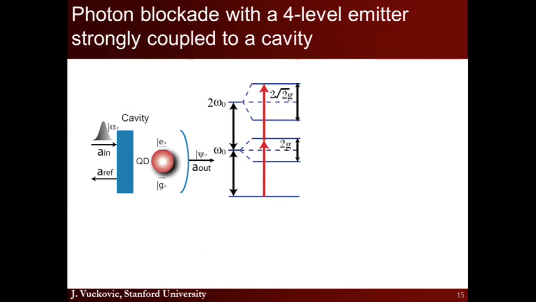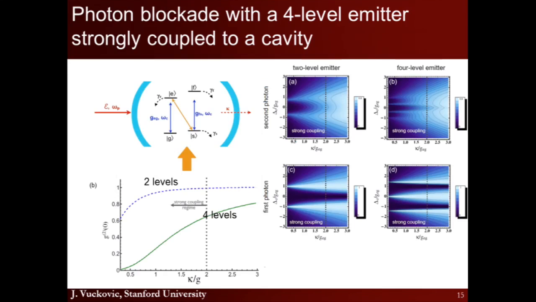As in another approach towards generating non-classical light with higher purity, we're also looking into these 4-level emitters in cavity. So this is still 2-level emitter, but if we proceed to a 4-level emitter in the cavity, it turns out that for the same g and kappa, same cavity parameters as shown on the bottom left, with 4-level emitter, we can get much better anti-bunching than for a 2-level emitter.